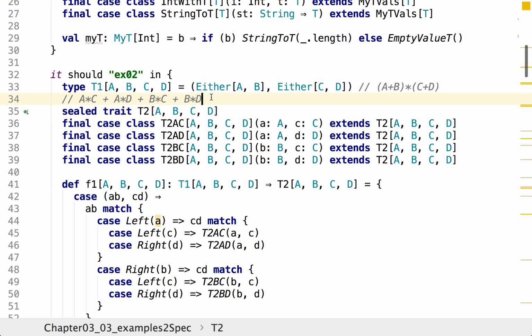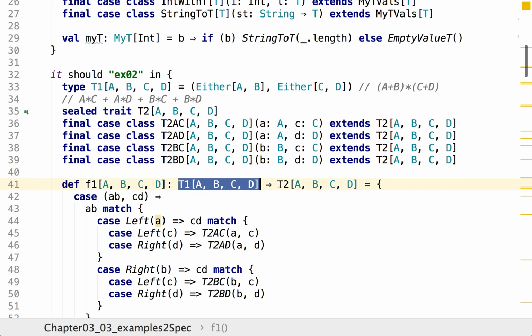But in a particular code, one part of the program might give me a value of T1, and another part of the program might require a value of T2. So they're equivalent, but I need to transfer one into the other. So I need these functions, let's call them F1 and F2 again, that repackage T1 into T2 and vice versa. So let's write a code for these functions.